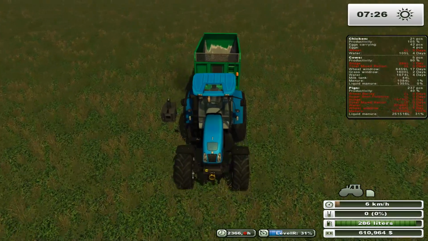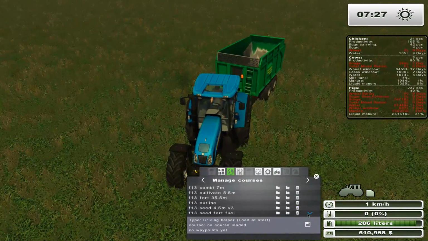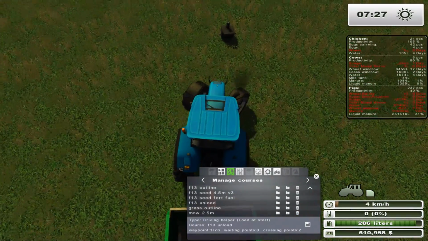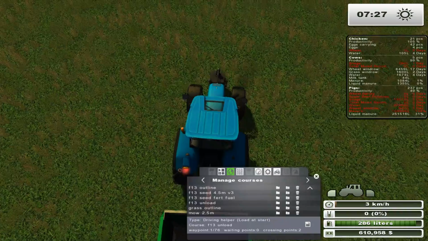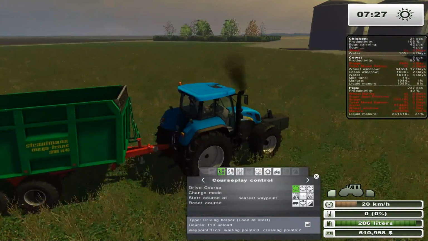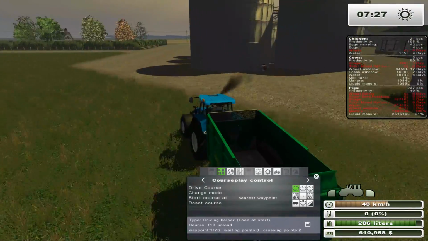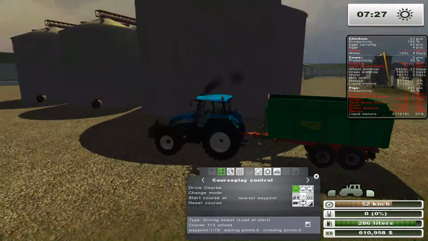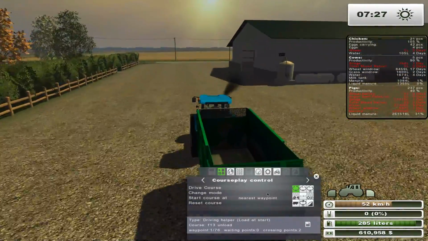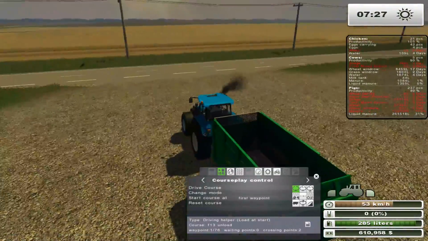Alright, let's back this up, grab the weight, and then go back to what we were supposed to be doing in the first place. Just unloading our combine. There we go. Excellent. Alright, so we're going to send him back on his way, and then once that Peterbilt is filled, which looks like he is already, we're going to go ahead and sell that, and hopefully it drives faster than 40 clicks. We're going to find out.